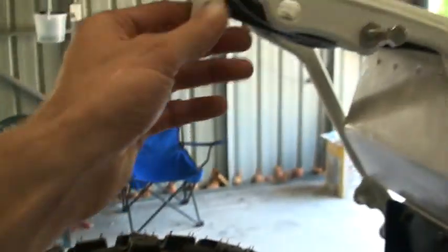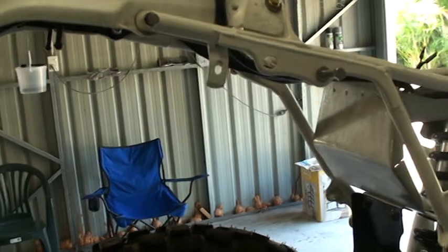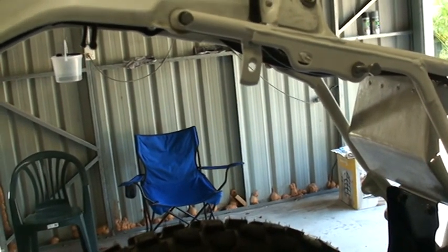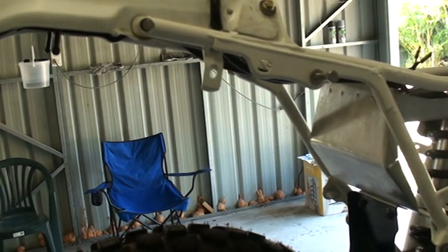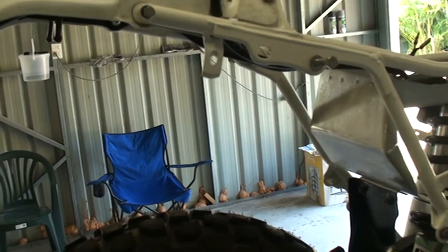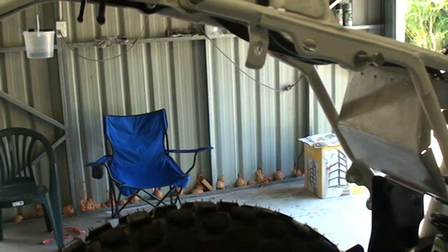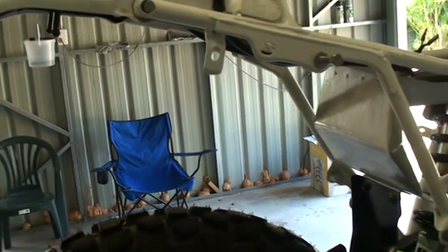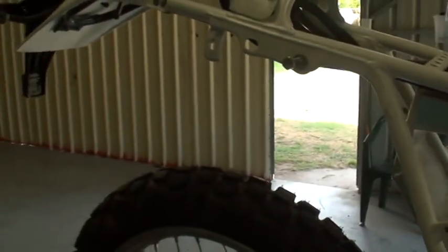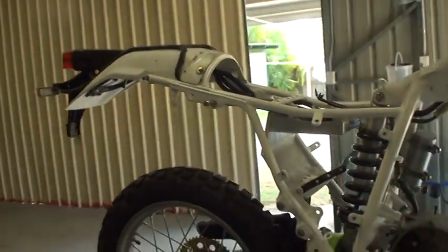And then of course my exhaust system. I have the original exhaust system since my engine has been transformed into an MD30 engine. At least the cylinder head comes from an MD30. My exhaust system is also from an MD30 engine, so an XLR250R. And I have that exhaust system, but it's a bit heavy, a bit bulky, and I hope to be able to change that around for something lighter, something with a nicer sound.